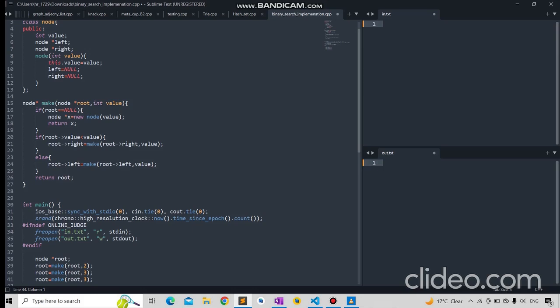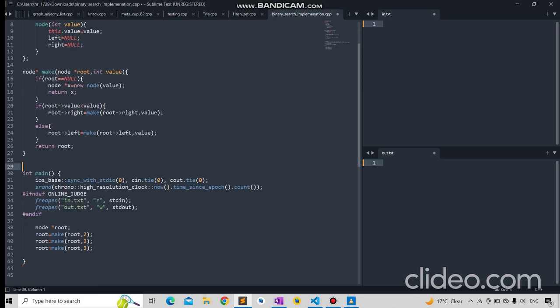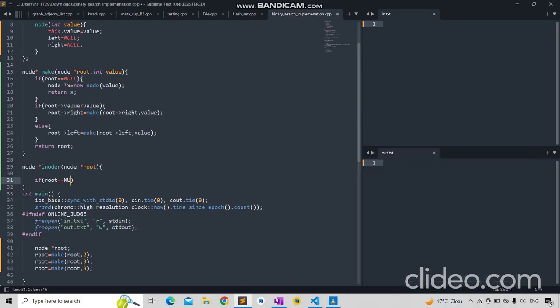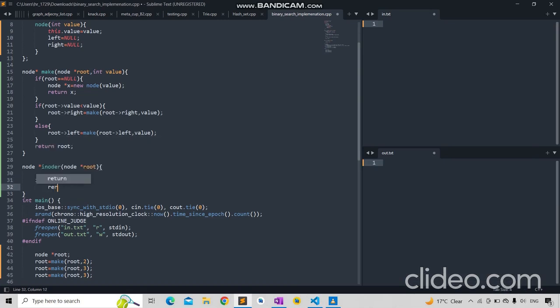How would we write it? We will get to know. So we will use an in order traversal here. We will get the root value first, and then we will check if root is equal to null, then we will return root.